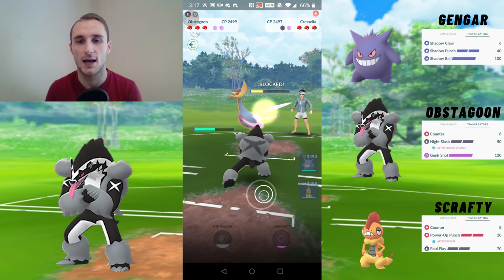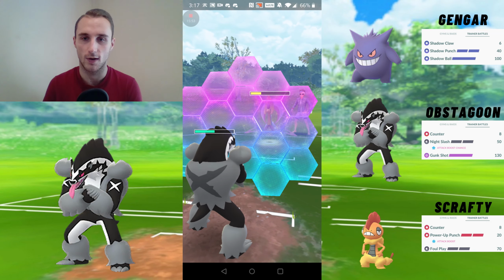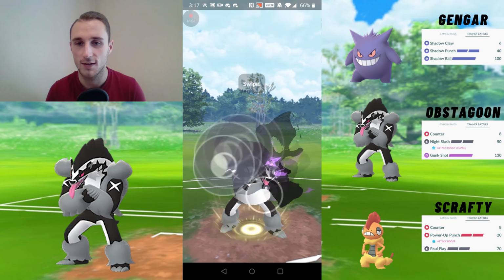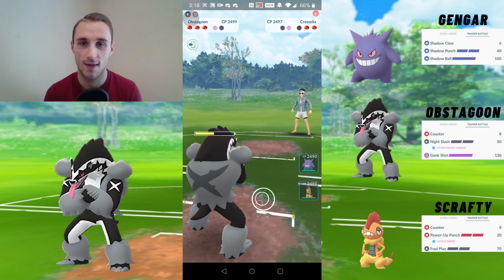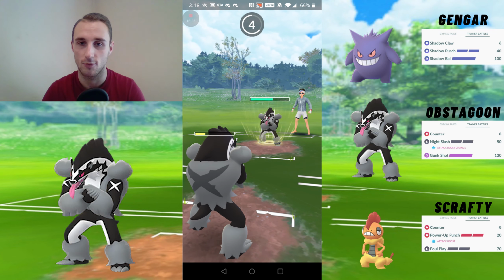So we're going to throw the Night Slash. They do get to another move. We're going to shield this one, and it is a Moonblast, so that was a good shield. Our attack fell, but we'd already raised it once, so we're still at slightly higher attack than what we started with. They bring in their own Obstagoon, and they're going to throw the Cross Chop here.